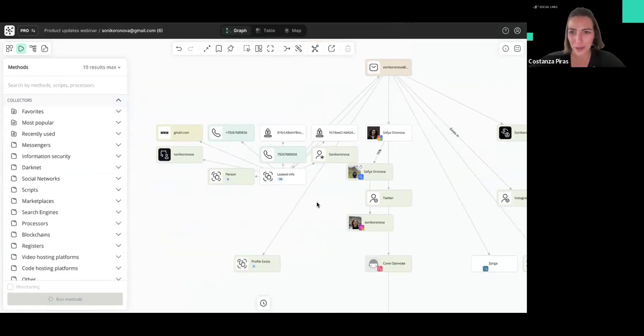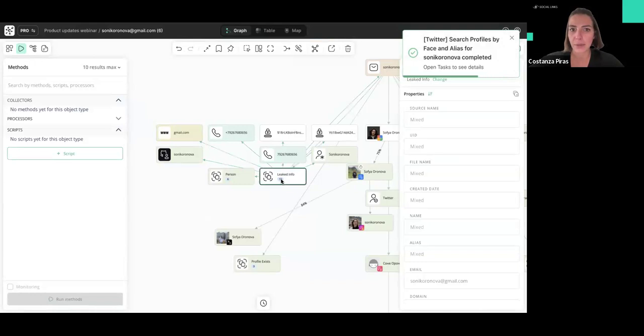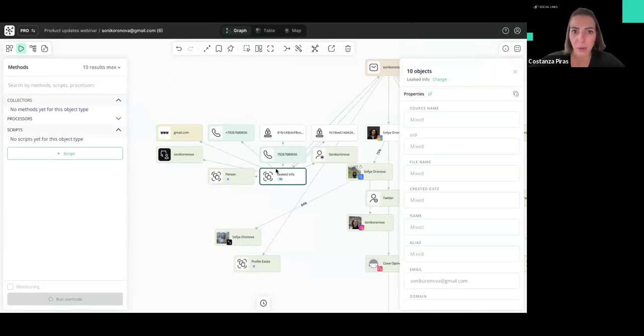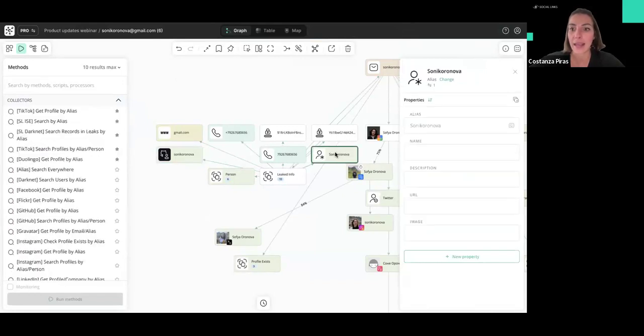Here we have some other things. Let's go step by step. So here I have some leaked information that comes from the darknet. This functionality we will see better later. But how does it work? Basically, this email has those 10 leaked pieces of information in the darknet because the websites where she subscribed with this email got breached. So some information became available. And this information, for example, includes the phone number, a GitHub profile here, and an alias.